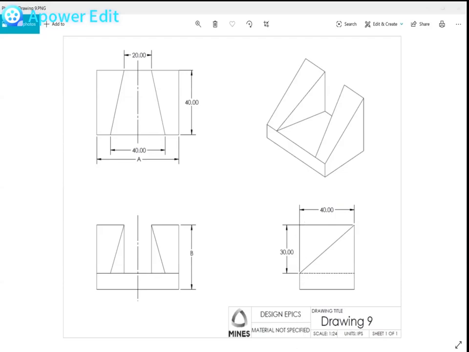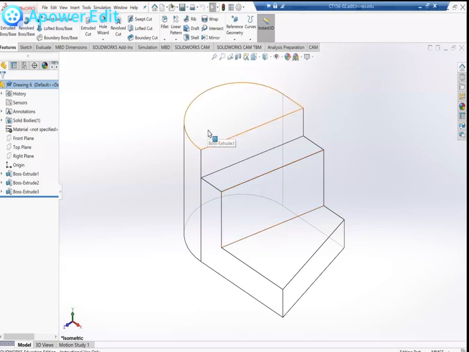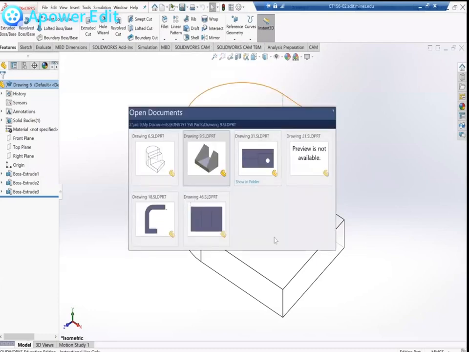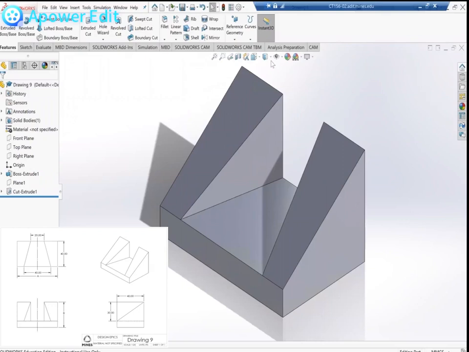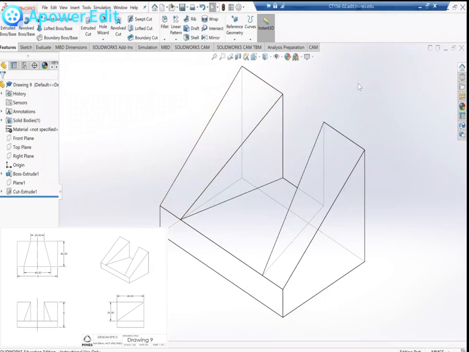So let's go back to SolidWorks and we'll look at our drawing 9. If you have a lot of drawings or open documents, you can hit Control Tab and it can show you all of your drawings or documents, parts, assemblies, whatever you're working on. So I went ahead and switched it to that hidden lines visible view. This is kind of cool to notice. It goes from a visible line to a hidden line. Of course, when I have my mouse on it, it's just orange. But I think that's kind of neat because it really shows you what's happening.